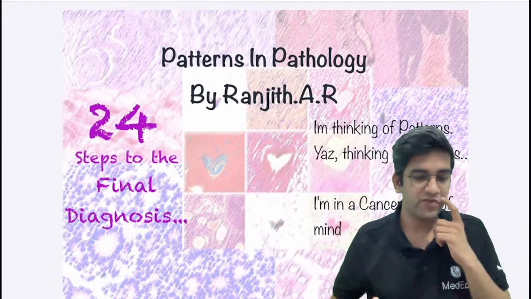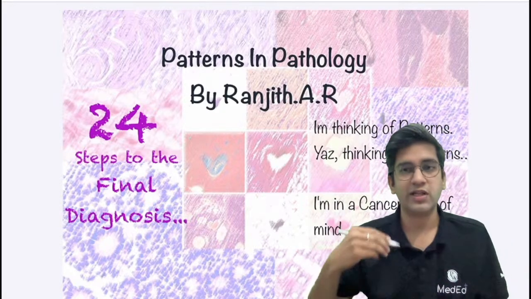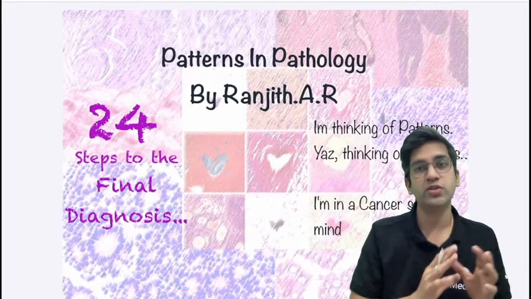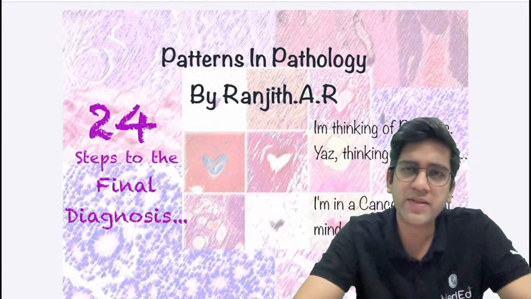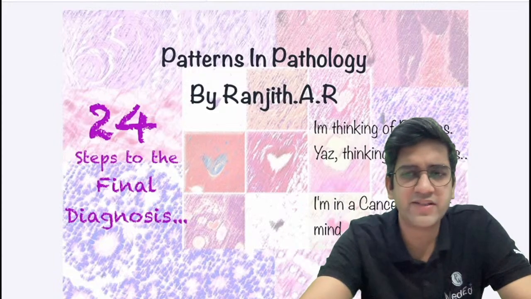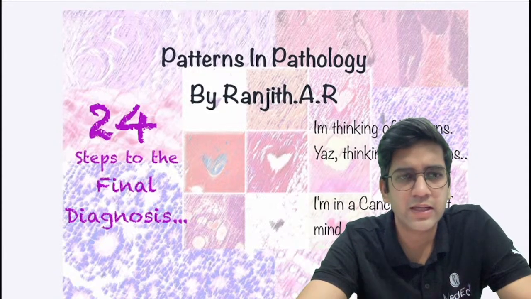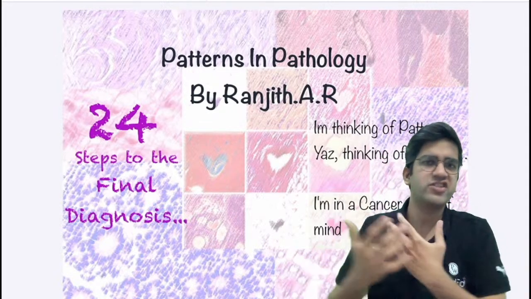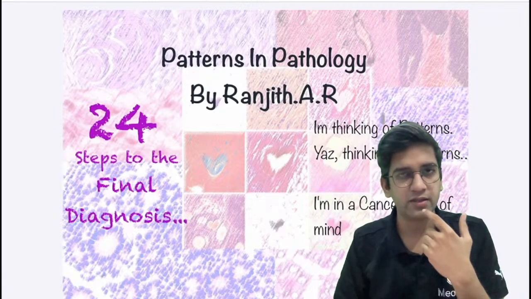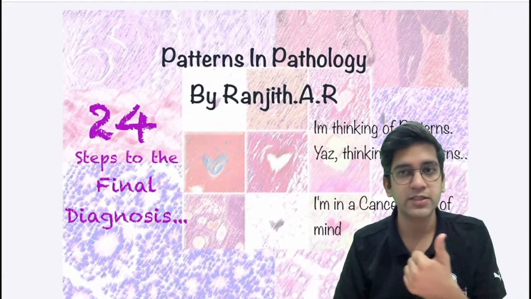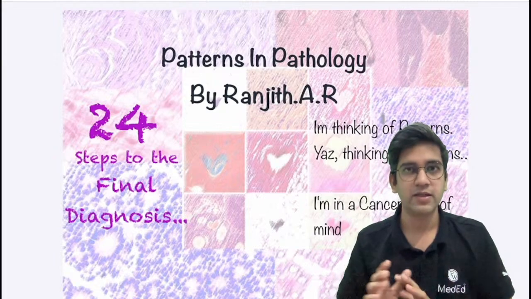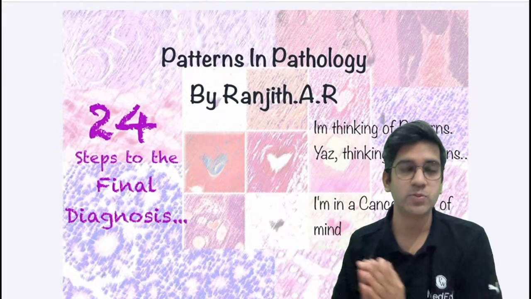Before going to the 24 patterns, I want you to know what the patterns are and how we are going to use them for day-to-day diagnosis, right? Can I say squamous cell carcinoma can happen in many places, right? It's not just in skin. Can it happen in the oral cavity, esophagus, anal canal, cervix, vulva, vagina? Squamous cell carcinoma can happen in multiple areas.